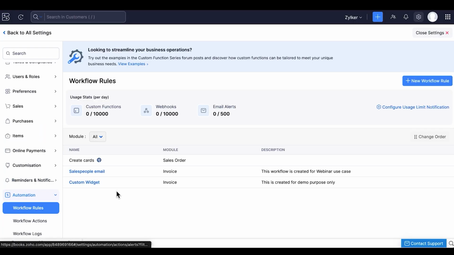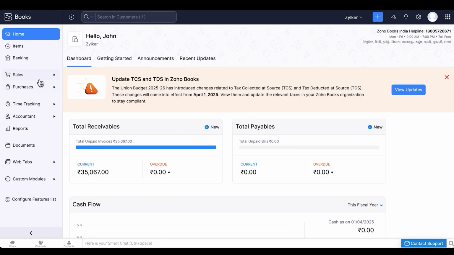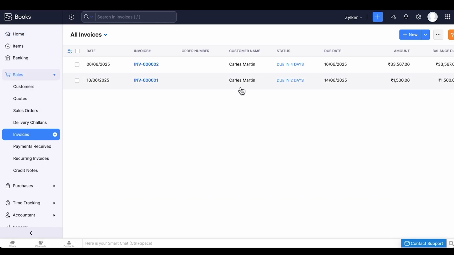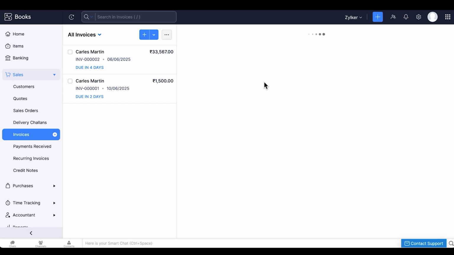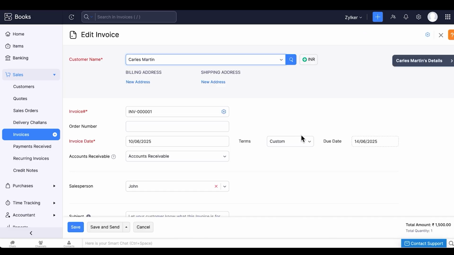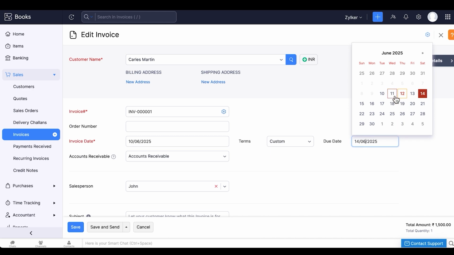So I'll just show you how this extension works. So for that, I'm getting into the invoice module of Zoho Books. So here I have two different invoices with the status over here. If I get into an invoice and I change the status to overdue, so I'm changing the date to a previous date.